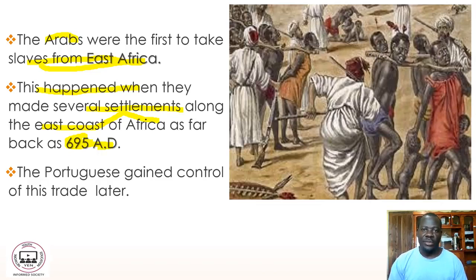We talk of the places that we mentioned when we were looking at the development of gold trade or the Portuguese factor. We mentioned the Arabs who were competing with the Portuguese on the east coast, places like Mombasa, Sofala, all those places that are found in East Africa. So the Portuguese gained control later. As we mentioned earlier, the first were the Arabs, but later on when the Portuguese visited the areas, they were finding their sea route to India. They were attracted to the trade that was taking place there. So ivory trade was taking place there by the Arabs, and the Portuguese dominated the trade later. We can say that this trade was happening concurrently with the gold trade itself.